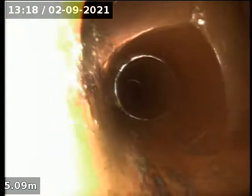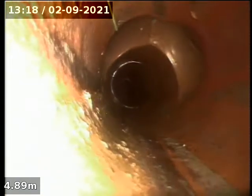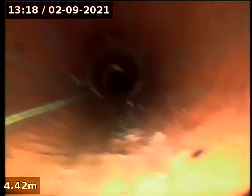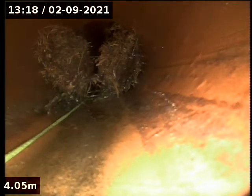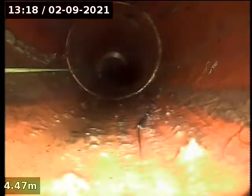Coming back, and there's more tree roots back here. This is on 196 combined, so these are both the drains that are combined too, and they junction off at this stage. Wind it up, take it off, wind it up. Like this. Lovely. Alright, so we're up past the blockage.